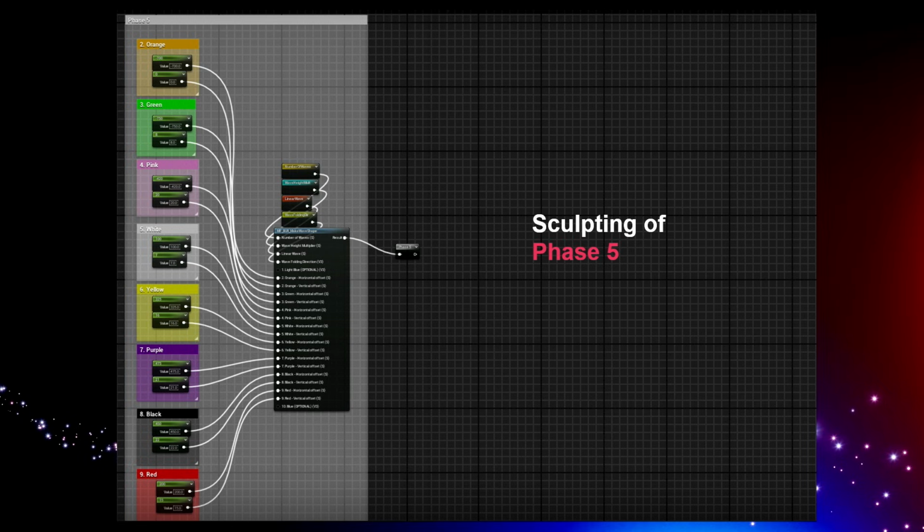So here we are zoomed in on the sculpting of phase 5. All other phases would look exactly the same as this one, with the exception of phase 1, phase 2, and phase 10, just because they are either just flat, because it's the beginning and the end, or because they are significantly simpler in terms of sculpting, so I could process them in a more efficient way. But all the other, actually sculpted shapes look exactly the same as this. First and foremost, there is this obvious, gigantic, and once again, probably fairly intimidating node here called the make wave shape. We'll be looking at it in just a minute, but first, let's look at our environment here and what we have around it.